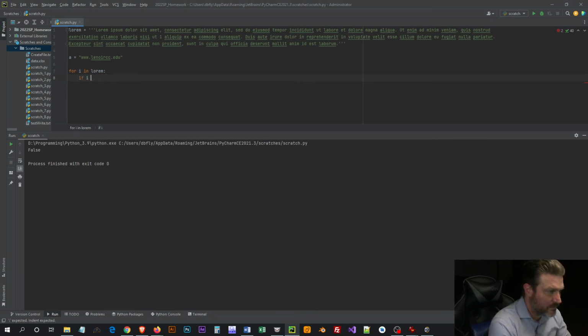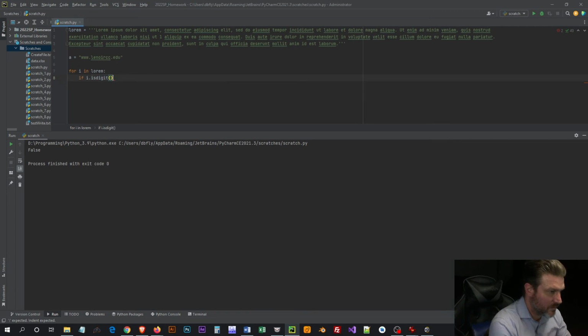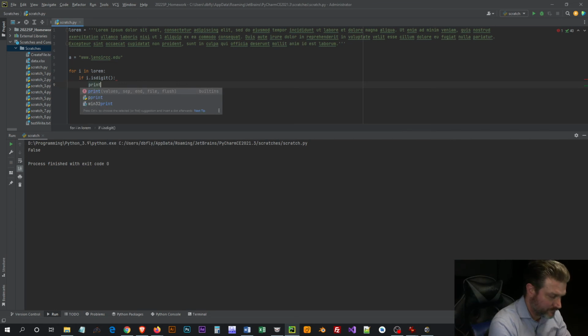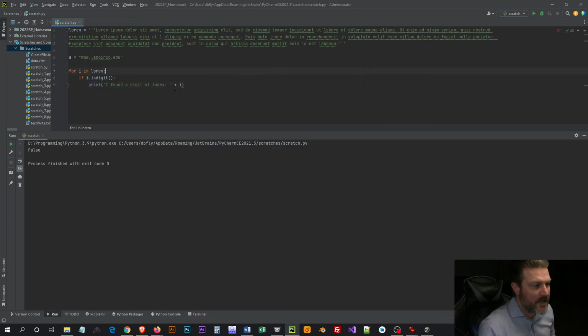If isdigit, I don't know if that's right, but so we're going to concatenate, fancy word, this string with the index of the number, and I have no idea what that is.